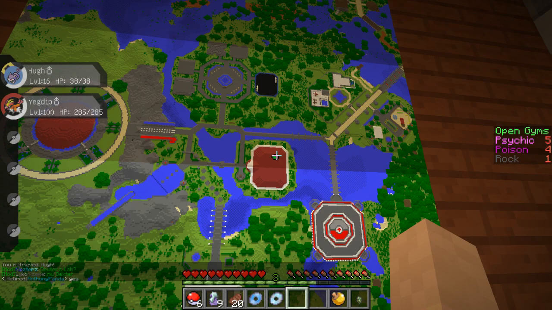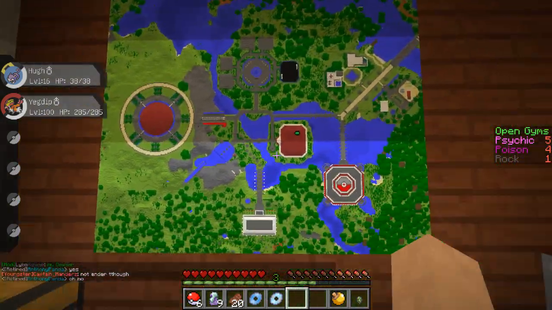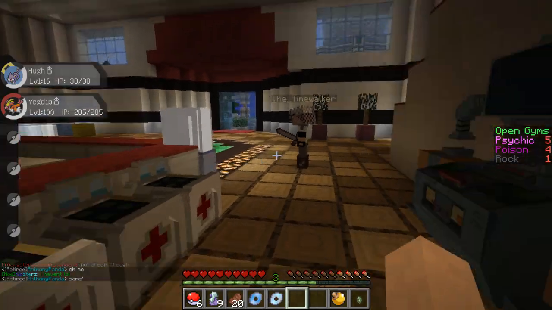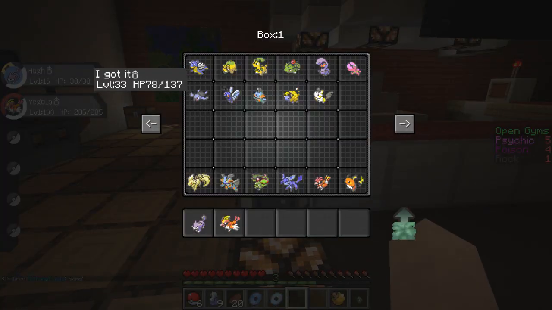So if we're in the Pokemon Center, which is right here, that's the spawn. Okay, I was trying to figure out what that was. This is a really cool arena, it looks like. What is that up there? I don't know what that is, but I want to check that out. But yeah, let's go check out the PC and see what kind of Pokemon I've got going on in here. Let's see what kind of shenanigans I was up to.